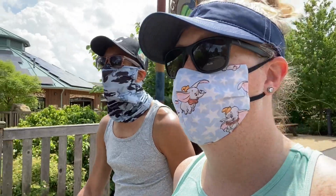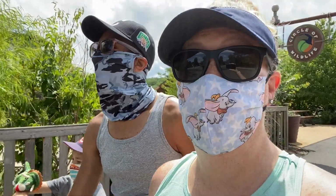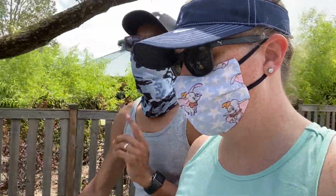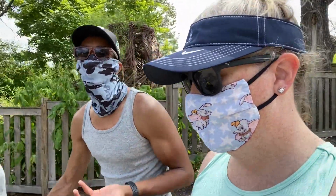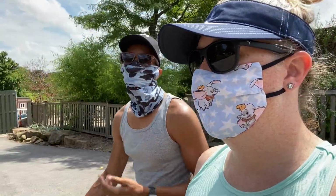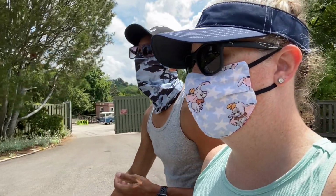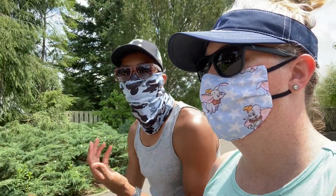So we are out of the dinosaur exhibit. We were just talking about how it's really cool, and totally worth the $8 we spent for the four of us to get in, having the membership and getting the discount. It was nice because it's all animatronics. I thought it would be just steel dinosaurs where you look at a mannequin of it or whatever. It was better because of the animatronics, and it had all of the info about the dinosaurs.